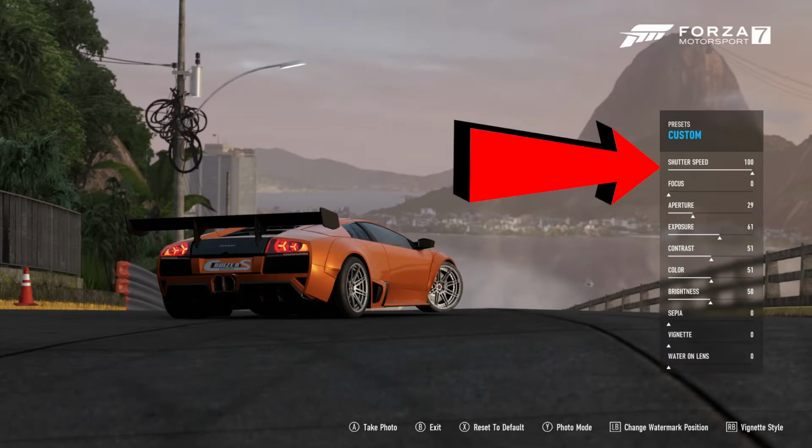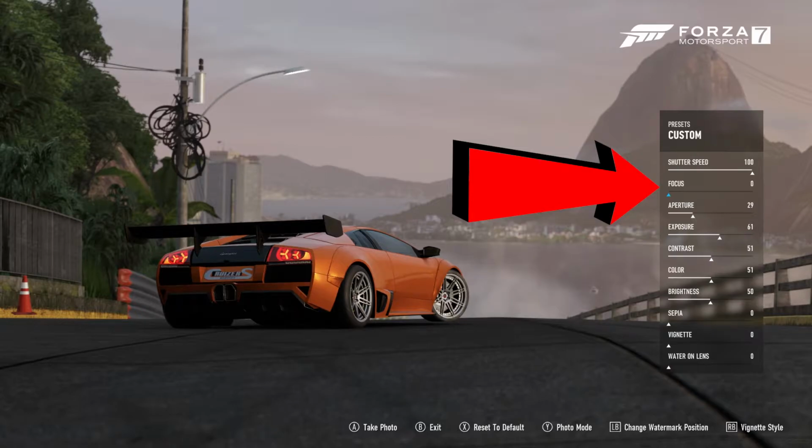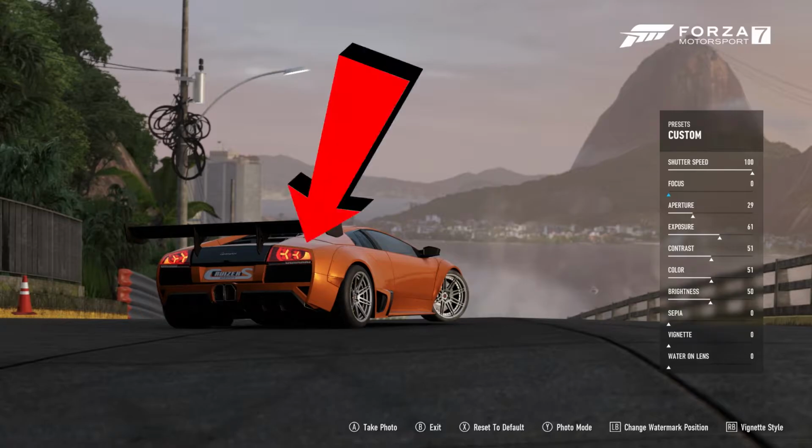So I got my shutter speed at 100, which for a still shot like this, that doesn't mean anything. Focus. Don't worry about focus, just use X to focus on whatever you want to focus on, which on this shot I have it focused on the back little quarter there by the right hand tail light. That was where I set my focus at.